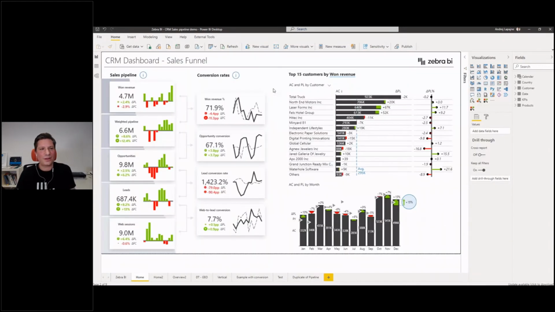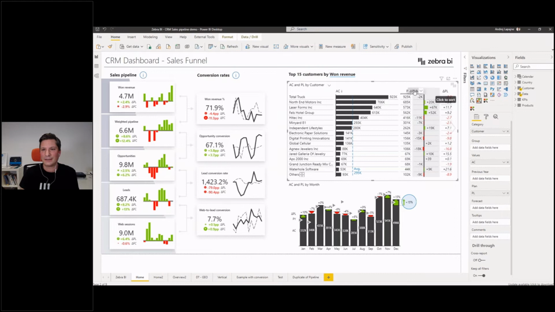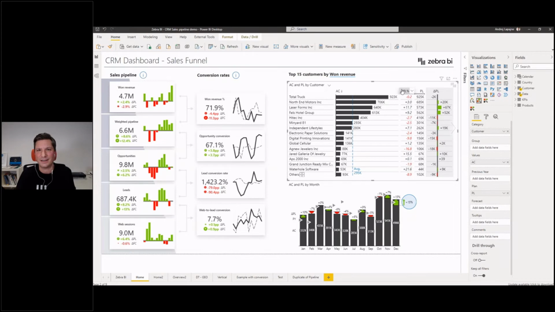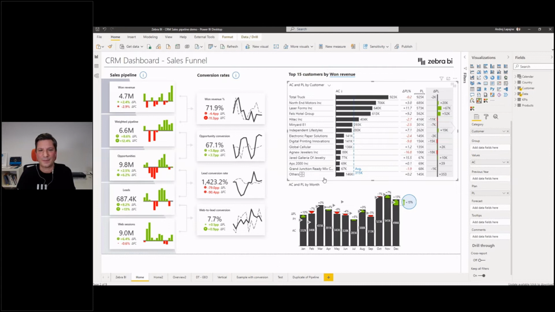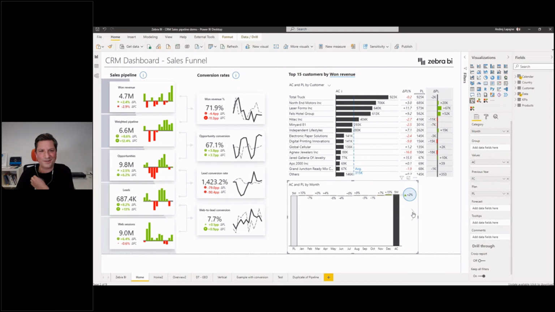So now maybe you're wondering, how did I do that in Power BI? Everybody who is following us already understands that this is the Zebra BI tables visual, where you have full control over your columns and tables and cross tabs, and then you can visualize stuff in a matrix. In this beautiful matrix visual, it has the top N options and so on. And this is the Zebra BI charts visual. You're also familiar with that one. It handles the small multiples and so on.